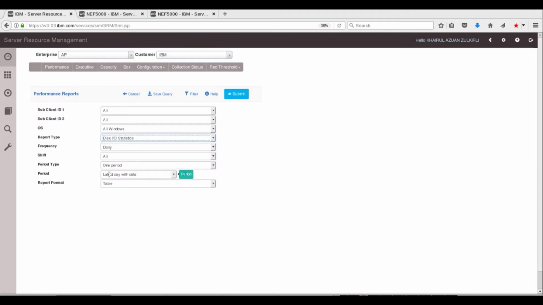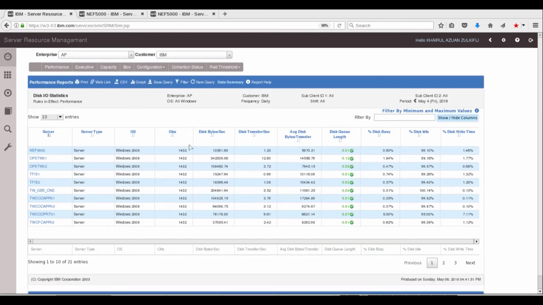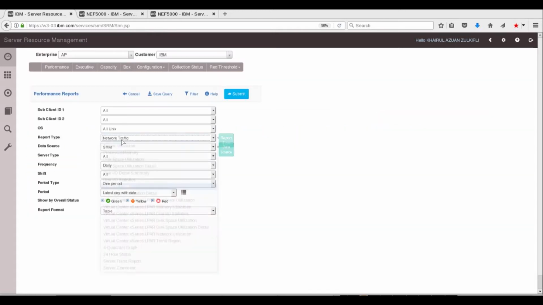Disk I/O. This report shows detailed summary and statistics of disk performance using threshold. Key metrics include percentage busy, percentage time limit, number of disks on the server, average number of disks over any threshold per exception, and so on.